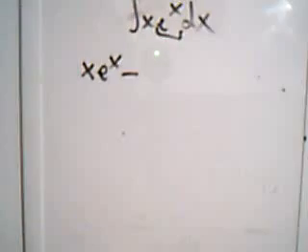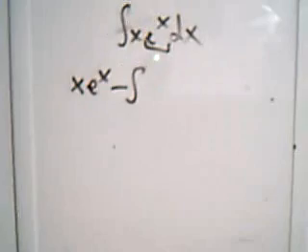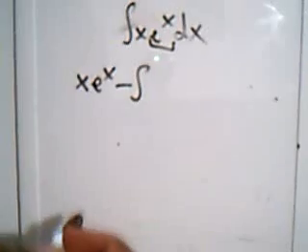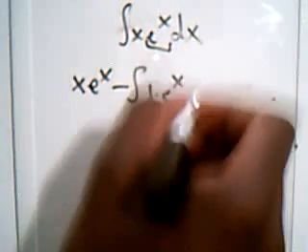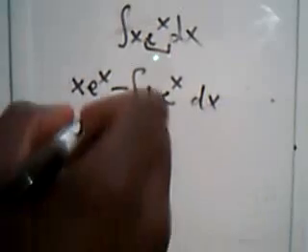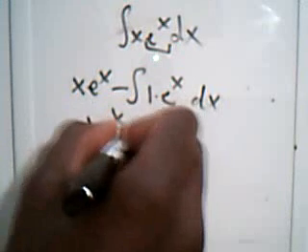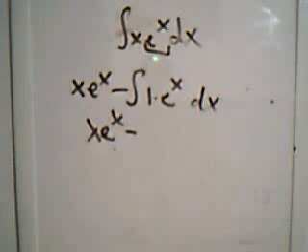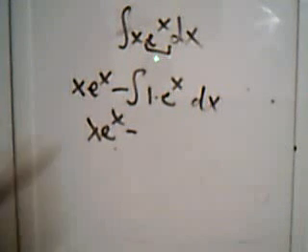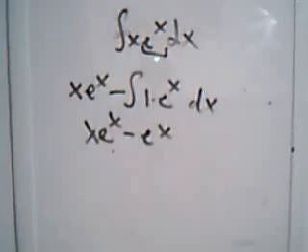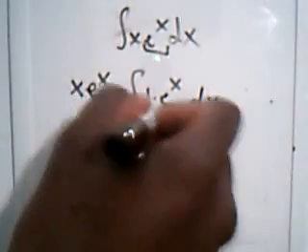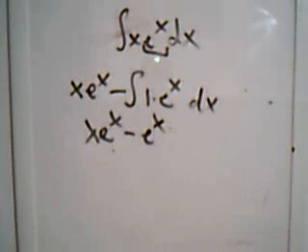Then you put a minus sign, then you put the integral sign, and now what you do is you move the derivative onto the x. So now your x becomes a 1 times e to the x dx. Okay, so you move this down, and this should be an easy integral. If this isn't, then you probably shouldn't be looking at this video. You probably need to go to algebra. So the integral of e to the x is simply e to the x, and there we have it. Well, that looks like e times x, so we'll put it up here. So that's the answer to that integral.